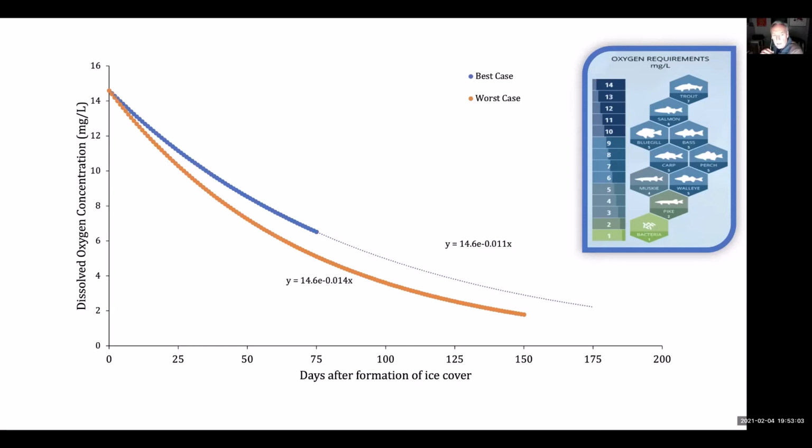Now, if you look at the axes that we have, the y-axis on here, Mark, you could point to it, that's the dissolved oxygen level. And you can see in the fall, on the 1st of November in 2019, it was up at around 14.6 milligrams per liter. That's it fully saturated with oxygen, the water. And then as you trace down those lines, you'll see this exponential curve, if you go on the blue or the yellow one, these exponential curves that show the decrease in oxygen with time. And in our case, we're measuring it in days. So you can see the 50-day, 75, 100-day levels.